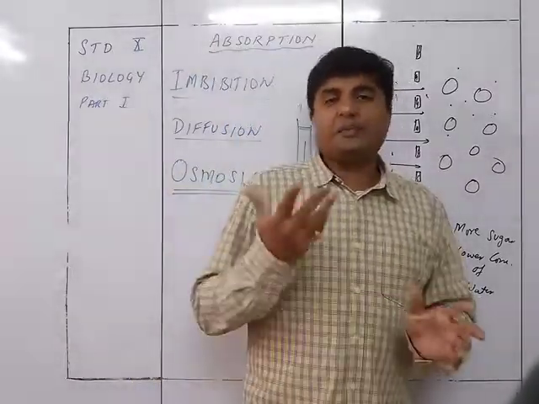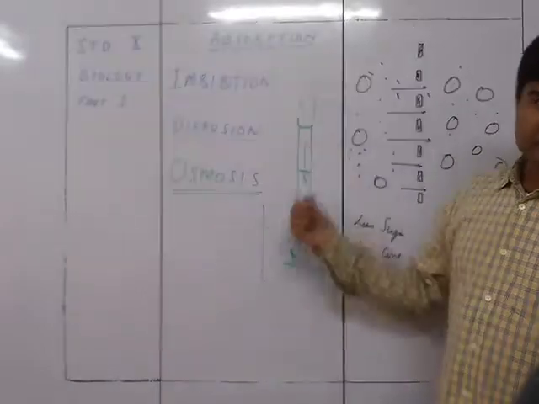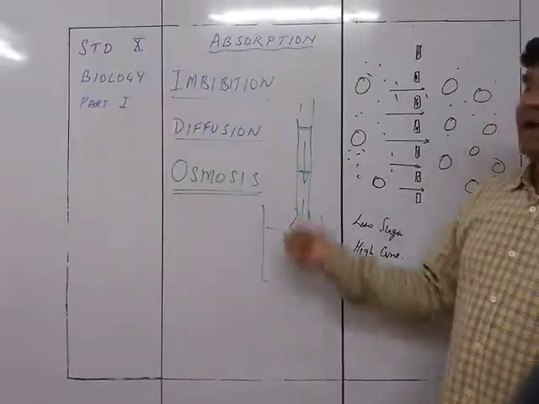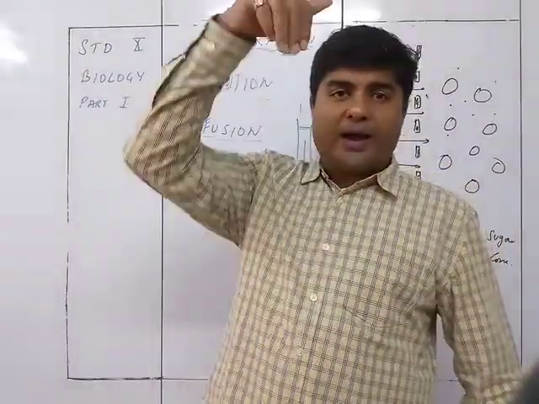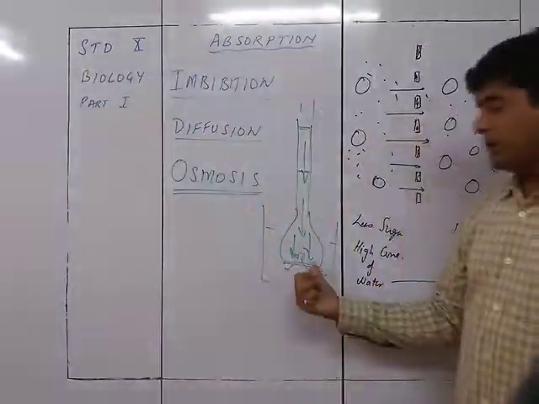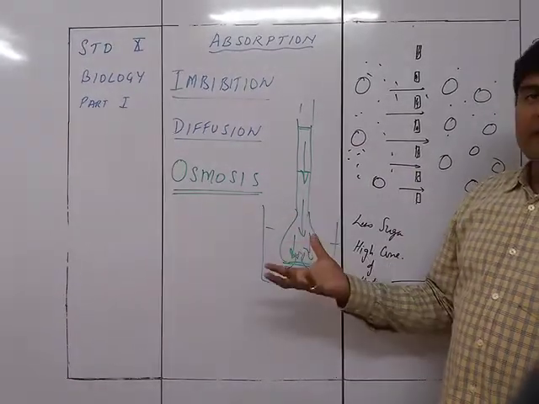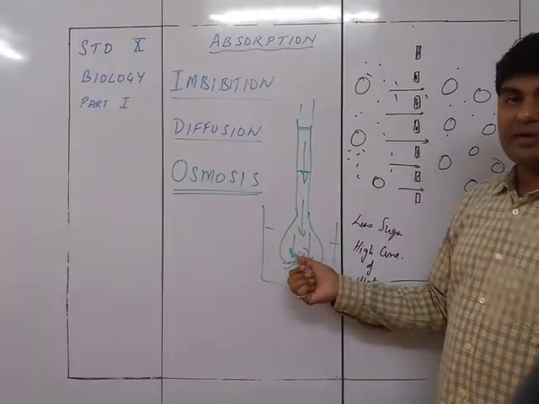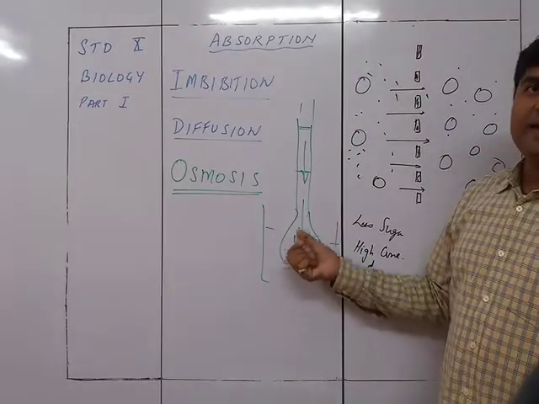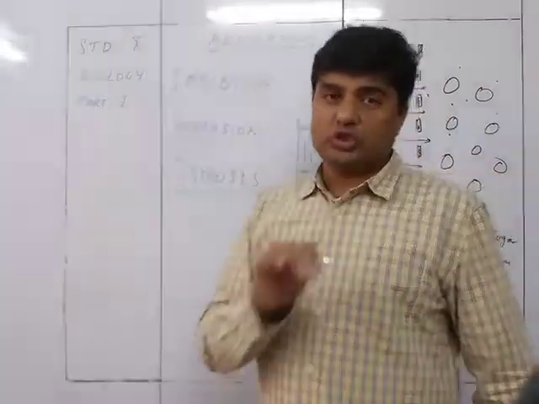So this is just experimentally what is going to happen, that because of the pressure which is coming from the top due to the height of the liquid column, that height of the liquid column is exerting the pressure over here, that it is becoming an equilibrium, that the force of pressure coming from here and the osmotic pressure from here is equal, and hence even if the concentration was different, the osmosis stops.